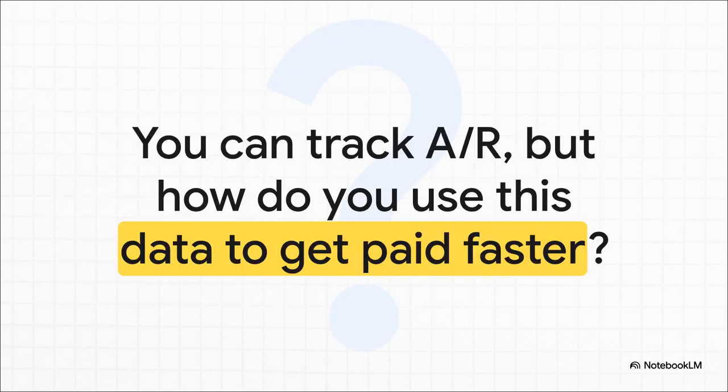So, you've got the accounting down now. You know how to track AR like a pro. But here's the next level question to think about. How can a business use all this data not just to report what happened, but to actually get their cash faster in the future? That's where accounting stops being about rules and starts becoming business strategy. Keep that in your back pocket.